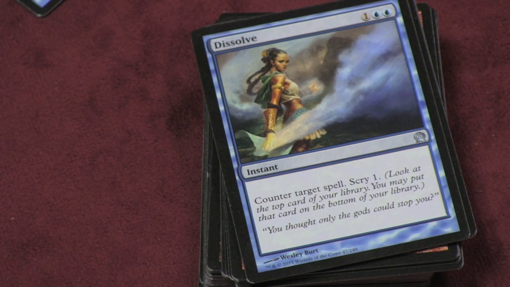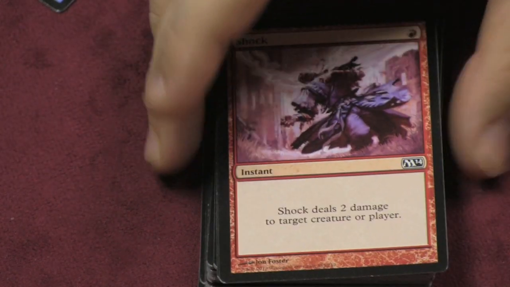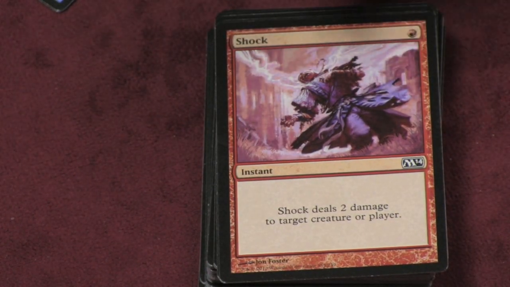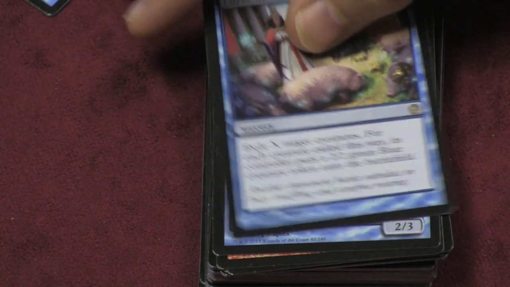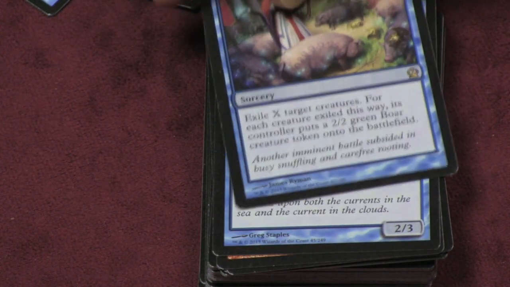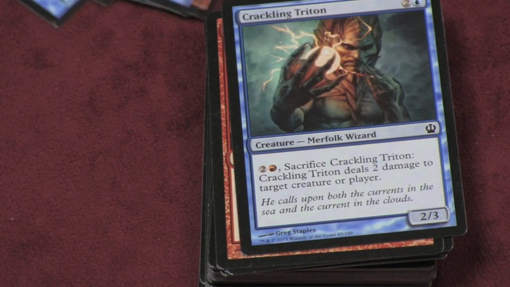I really like Dissolve. It's a great card. Counter your opponent's spell and scry 1. Liked it a lot. There are a lot of damage cards in this deck, a lot of them. So there's 2 damage to target player. Exile X target creatures and change them into 2/2 pigs. I think that one's just a funny thematic flavor.